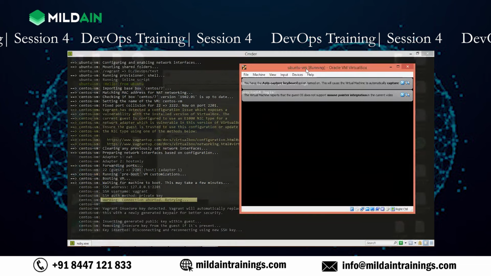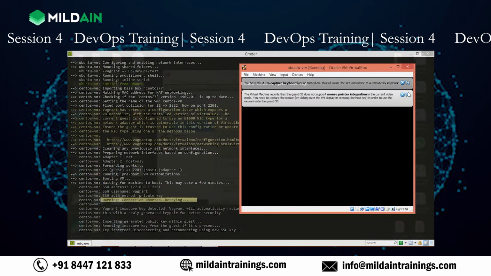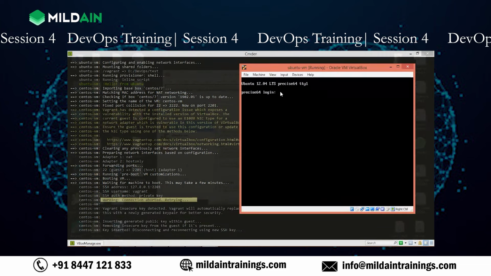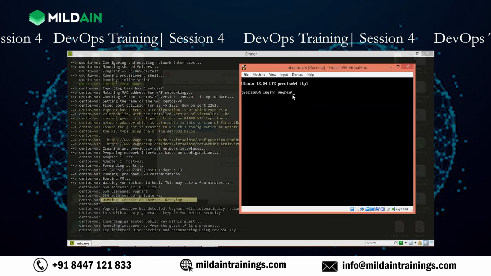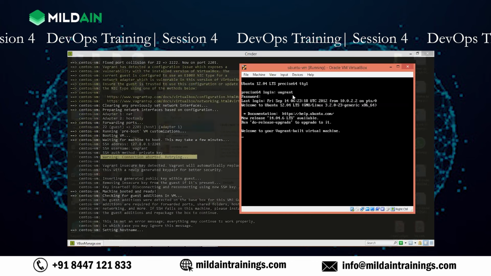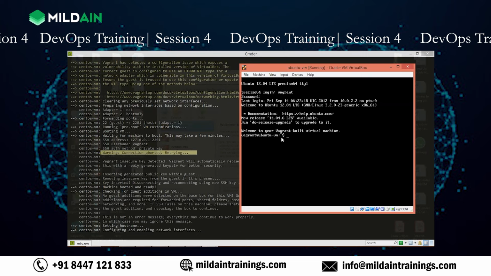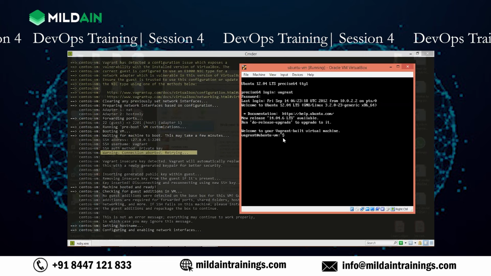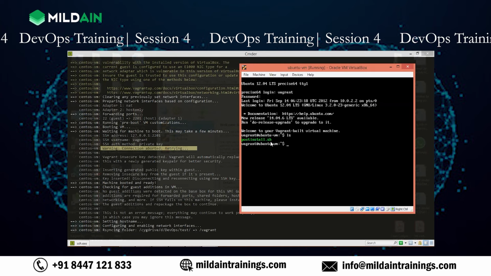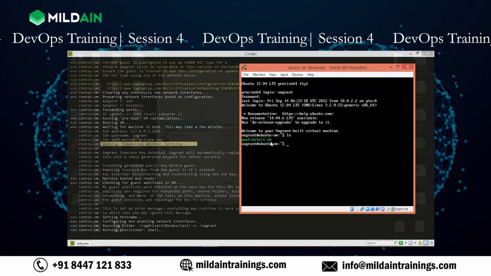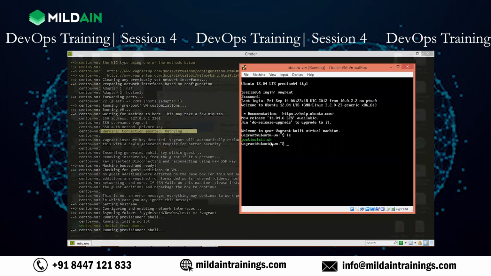This is an Ubuntu VM running. If I close this, it will ask for HashiCorp Precise. Vagrant is the username and Vagrant is the password. Now it will log in. So we are now on vagrant at the Ubuntu box. If I say ls, there is only one file, post install. Suppose we have installed some software. Then when we do ls, it will show which software we have used.